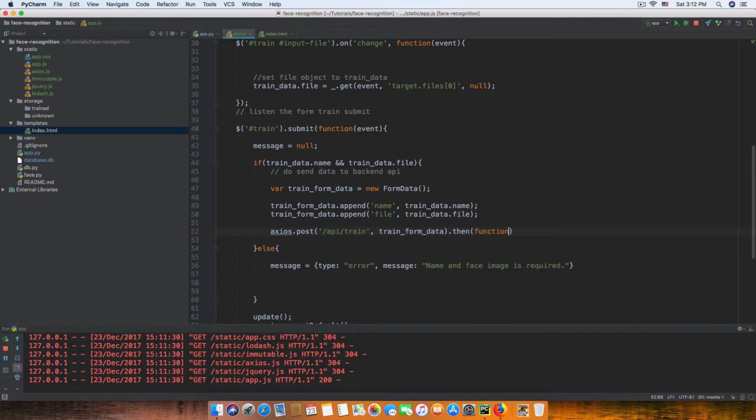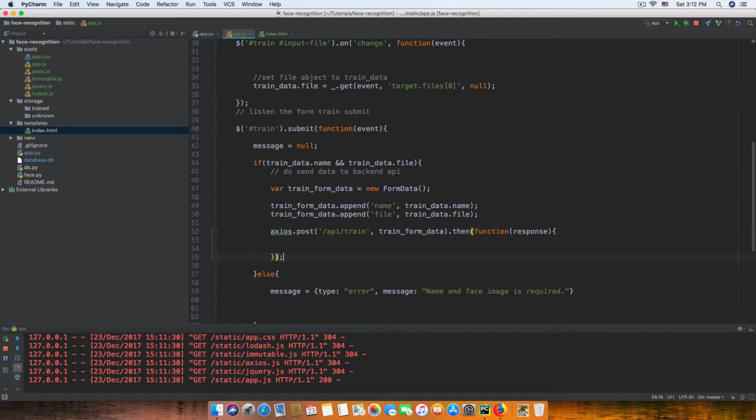Now I'm going to send to our backend with the API and train form data, and then we can see a function response with something else, and we also catch with the function error. With the function error here I can set a matrix with the matrix equal type equal error and message equal.